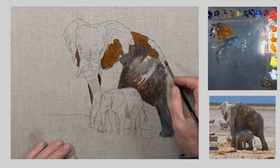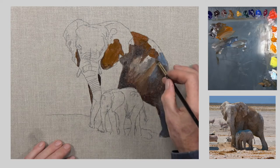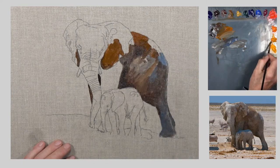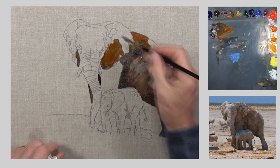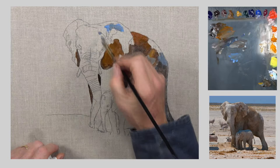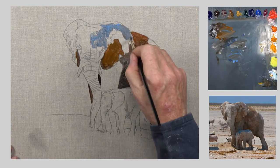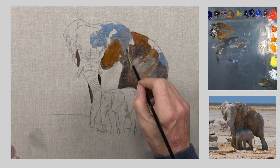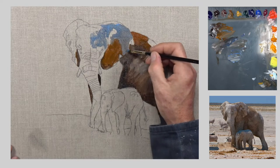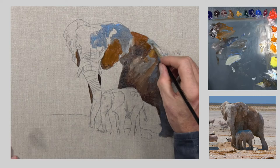I'm looking primarily at warm colors and cool colors — shadow tones, highlight tones, the wet areas, the dry areas, the blues and oranges on the elephant. Every brushstroke is an amalgam of color grays; there are no pure blues or pure oranges — they are dirty versions. The truest blue I put in was a bit of phthalo blue and white for a light accent. These Namibian elephants from Etosha have very much shorter tusks, and they have very pale, almost white skin.